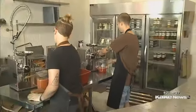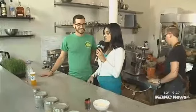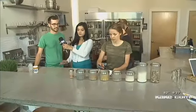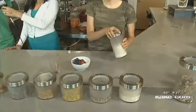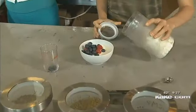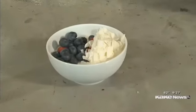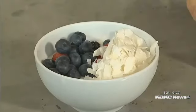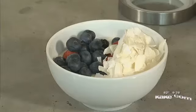But you all are doing a bit more, not just juice, also some breakfast items. Talk to us about what we have in front of us here. So with our concept, we have yogurt bowls, and we don't typically do the trending acai bowls, because everything that we serve is based off of my Crohn's diet. This yogurt we make in-house. It goes through a 24-hour process that breaks down the lactose in the milk, so it's a lot easier for our bodies to process.